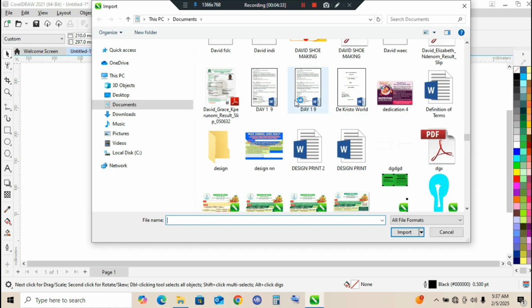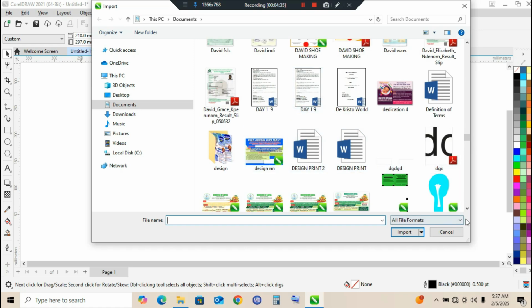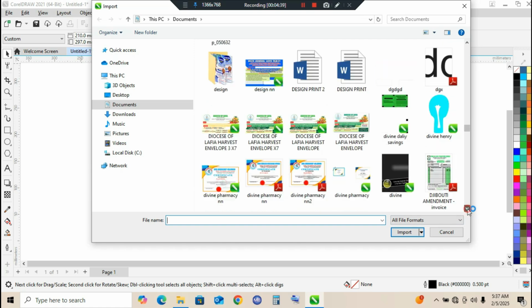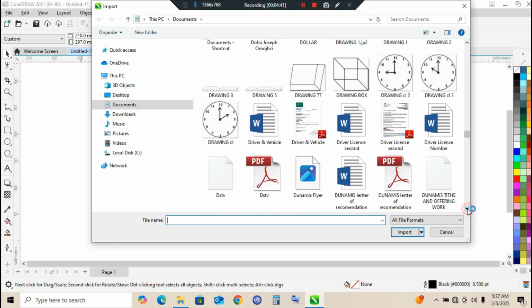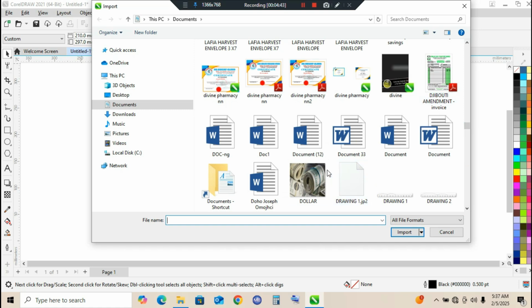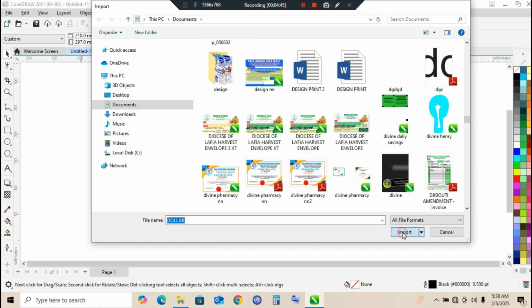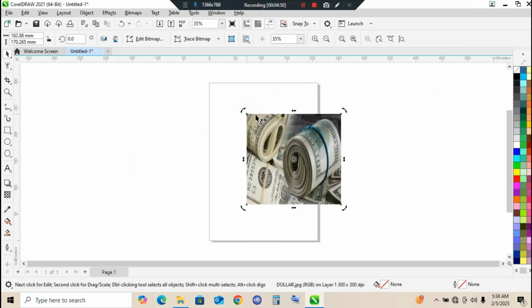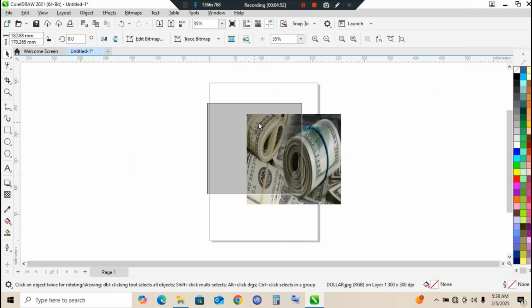Let me just bring any image at all. Let me just select this. When you select something like this, you can double click or just click to crop it.